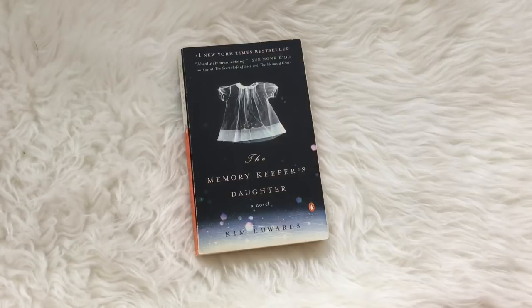The next book is The Memory Keeper's Daughter by Kim Edwards, set on a winter night in 1964. Dr. Henry is forced during a blizzard to deliver his own twins. His son is born healthy, but his daughter is born with Down syndrome. He makes a split-second decision to remove her — he gives the daughter to his nurse and asks her to take the baby to an institution, saying he wants to protect his wife. Instead of doing that, the nurse moves cities and keeps the daughter, raising her herself. I don't know whether the doctor ever finds out, but I really want to know what happens to that baby and to these families.